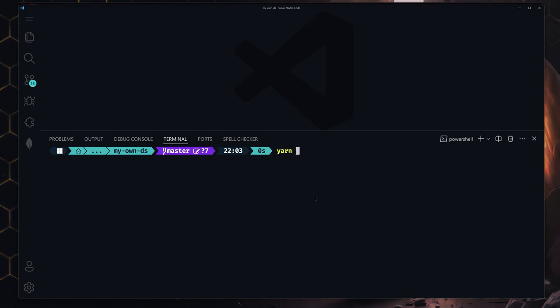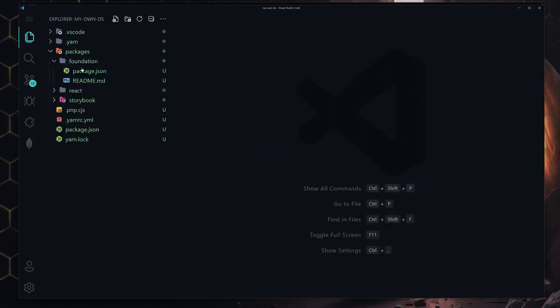Now let me use yarn workspace. I'm going to go ahead and go to Hossein.ds and then the storybook. Now we are going to be adding there as a dev dependency TypeScript. So now let me just hit enter. So it's going to install there inside both of these packages.